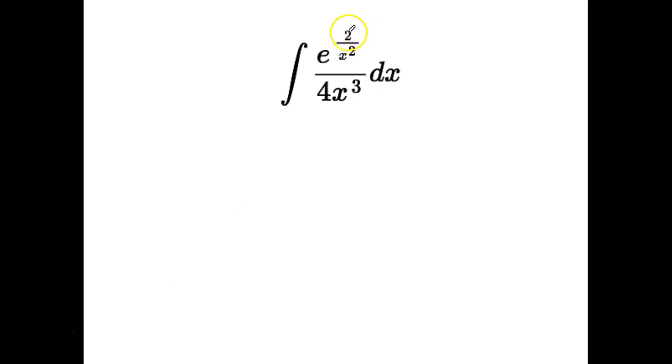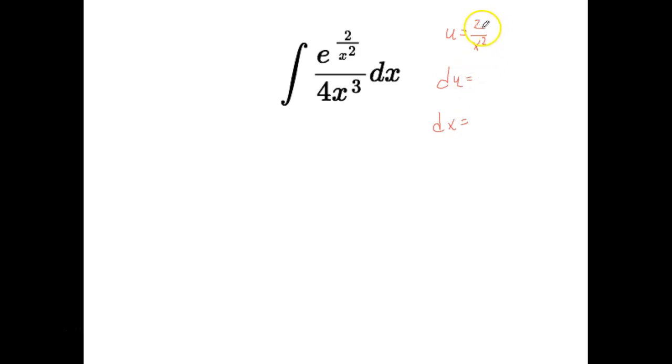First thing is, this is an e to the something that's not x. So I already know right from the start this is u sub, and this is going to be my u, because that's my exponent of e. It needs to be just u, or just x, okay, because that's how we do the integral. So we know u is going to be 2 over x squared. Now remember, you find du, you find dx after that.